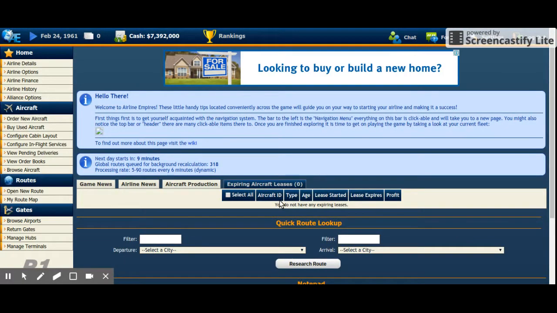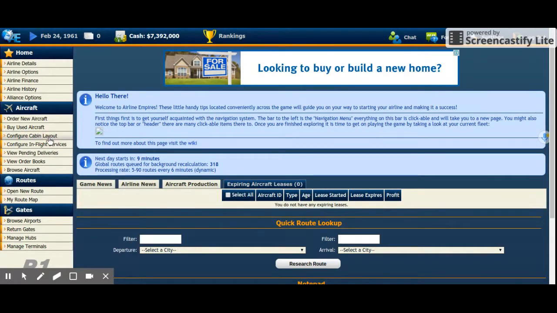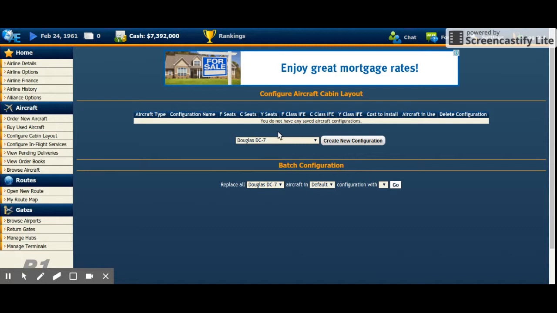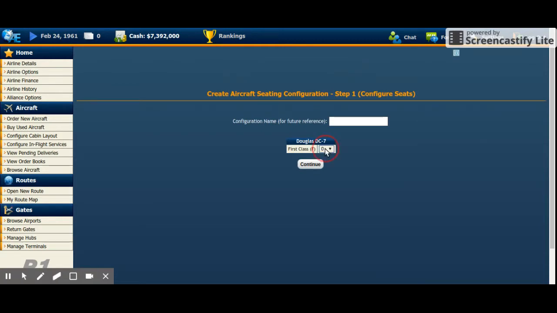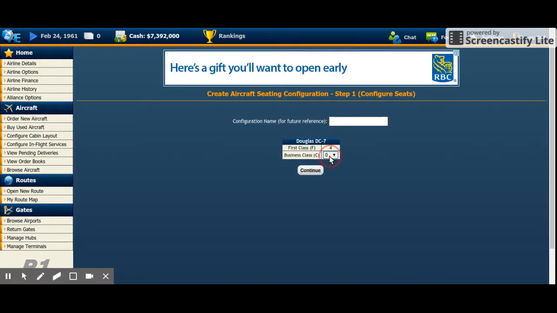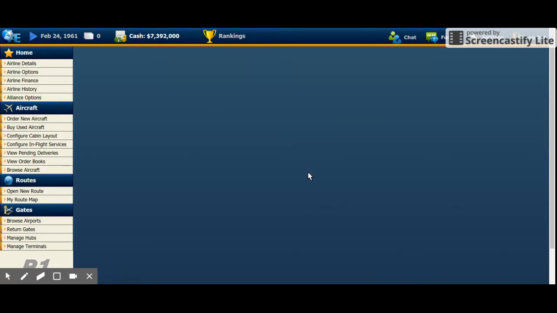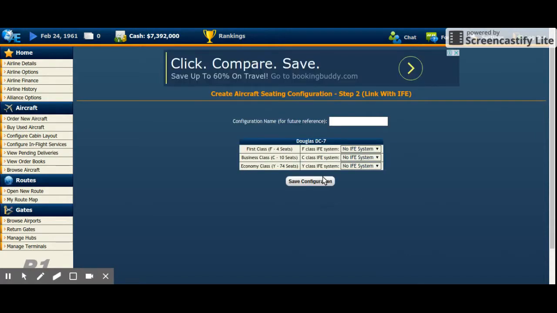Now, the first thing I would do is configure the cabin layout. DC-7. Configure. Let's go with four for first class. Let's say 10 business. And 74 economy. I should have thought about that before I did that.